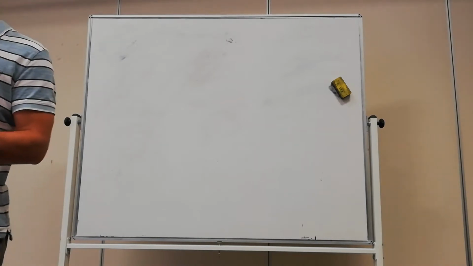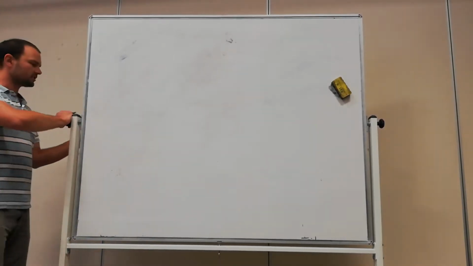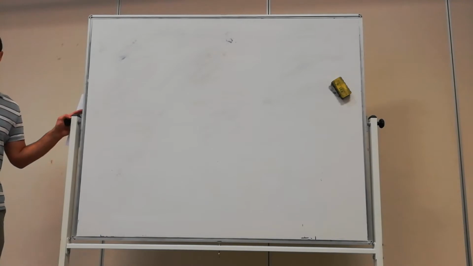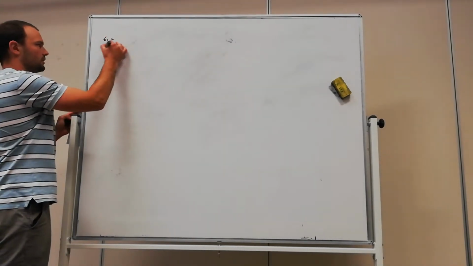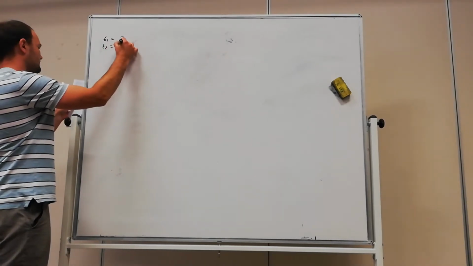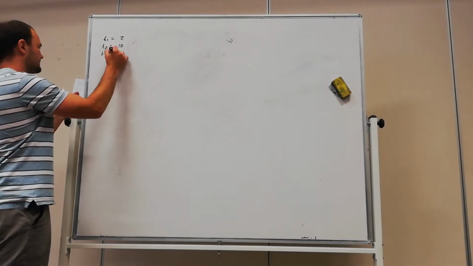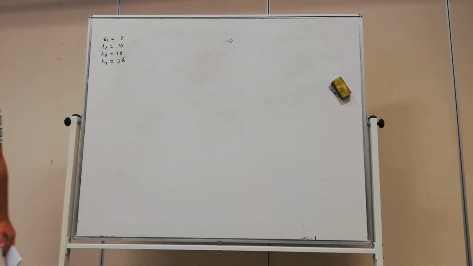So consider the sequence. It goes 2, 10, 18, and 26. The first part says, show that the sequence is arithmetic. The way we're going to do that, let's just list the first four terms, because they're given to us. We've got 2, 10, 18, and 26. And what we're going to show is that the difference is the same after each successive term.